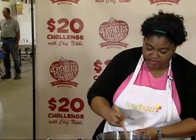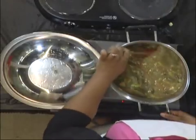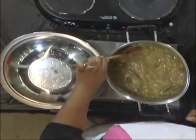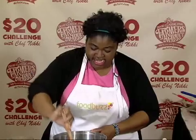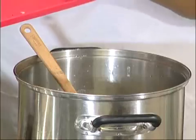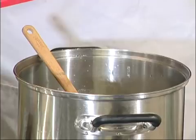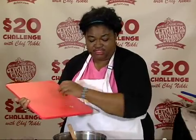In the meantime, our gumbo is starting to come up to temperature, and it's looking kind of thick, which is exactly what the roux has done. And it's a beautiful, beautiful color. Now, what I'm gonna do is I'm gonna add our andouille sausage that we bought. So andouille is very classic in Cajun and Creole cooking. So what is andouille sausage?